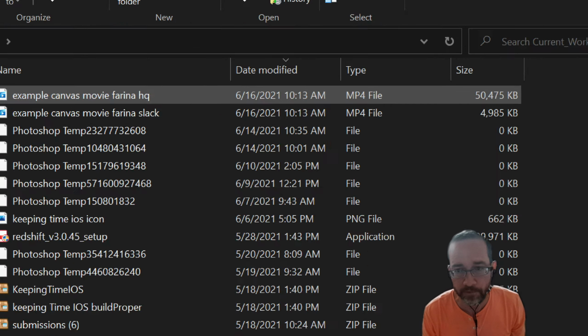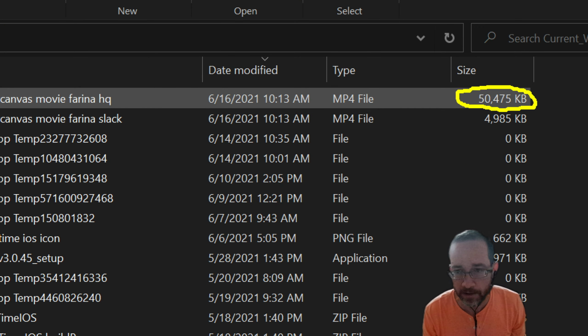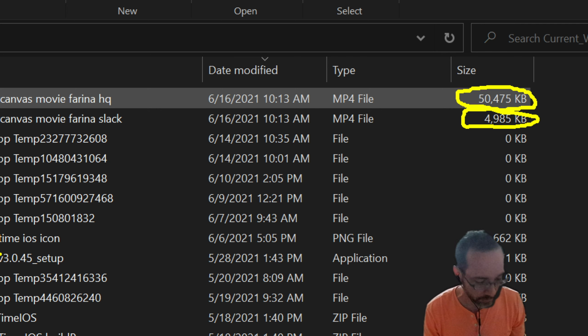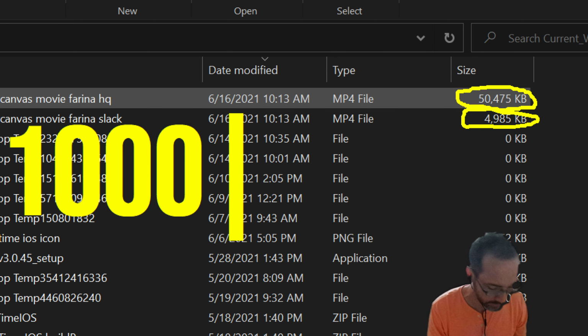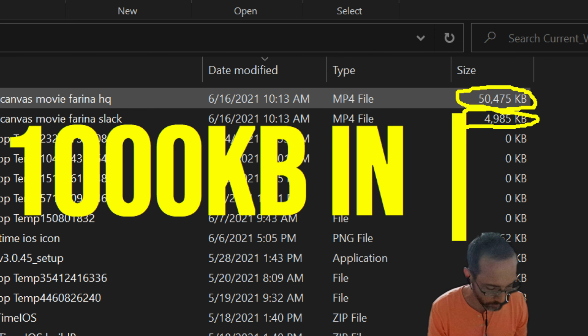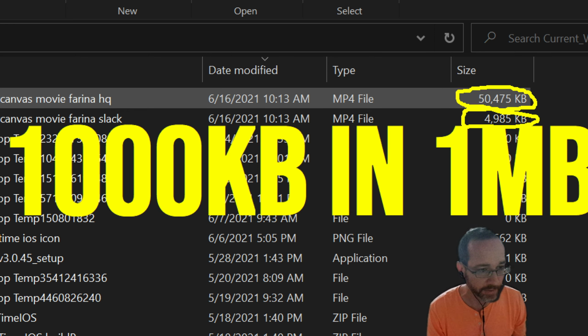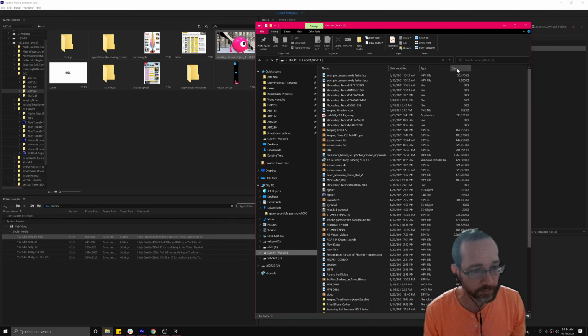Here we go. Cool. And we see that the high quality one was 50 and the low quality one 5, right? Again, there's 1,000 kilobytes in 1 megabyte. There's not an easy way to make this megabytes. If anyone knows, by all means, tell me. But that's one piece of math that you need to memorize, right? 1,000 KB in 1 MB. You need to remember that one. And so you can just look at the numbers after the comma, and that'll tell you how many megabytes it is. Because usually we're worried about size in terms of megabytes for this class.